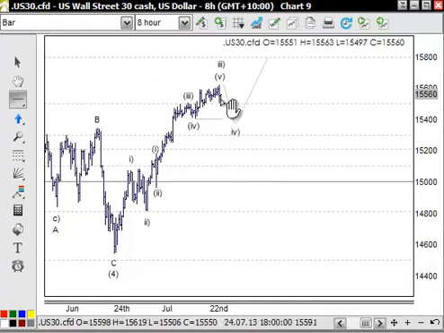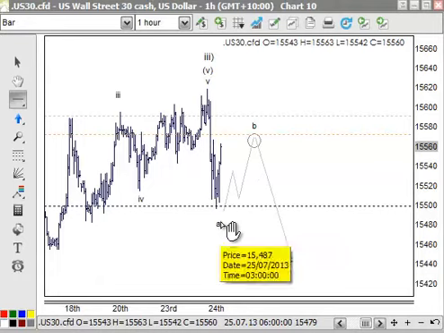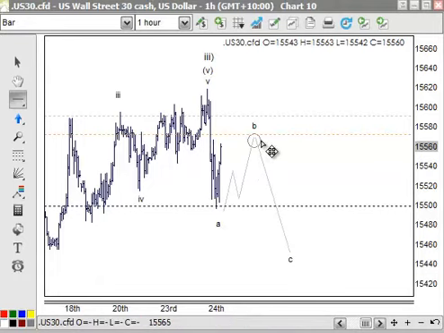The movement on the Dow Jones is slightly different from the S&P 500, and we'll have a look at that now. So the 1 hour chart here for the US 30, we'll have a look at this structure in a moment, but just considering this as wave A down through here, and we're looking for a counter trend coming back. The circle here is just the 61.8, and I might use that from here on just to highlight that, but it could be the 38.2 or the 61.8. I'll try and figure that out, but I just want some sort of simple symbol that we can recognize. It doesn't get too messy.